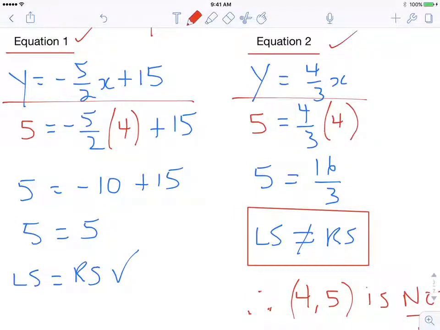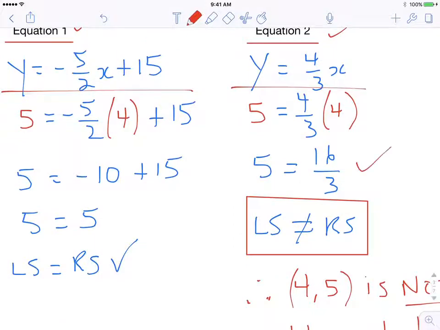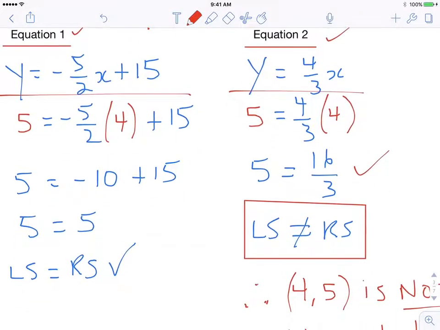I'm not going to lie, I saw that first and I thought, yes, this is pretty good. I'm going to get the right answer and I'll be done my work. But unfortunately, when I checked it in equation 2, I got 5 equals 16/3. Of course, 15 divided by 3 would have been 5. And so I thought, oh, maybe I made a mistake. Double checked my work quickly and realized, no, indeed, it actually is 16/3. So I'm a little bit off. It's not exactly 4, 5.